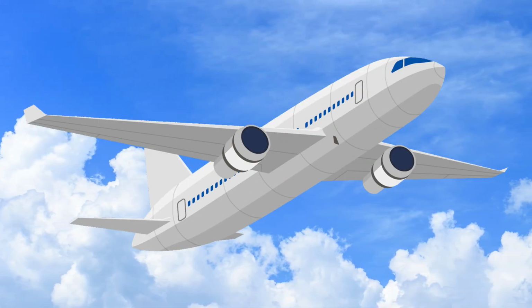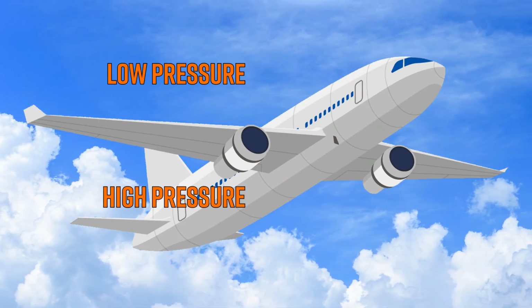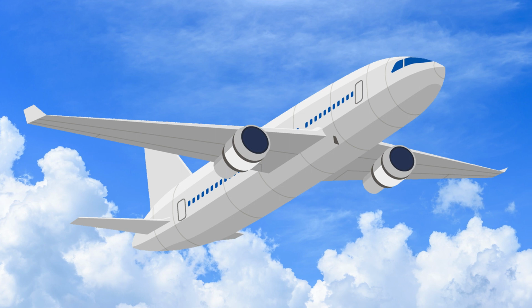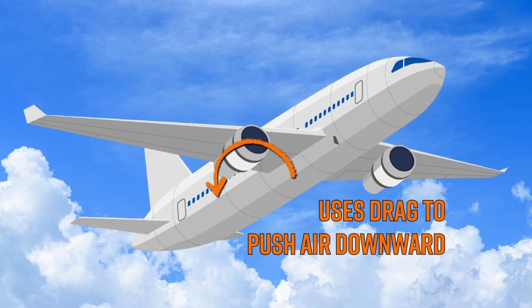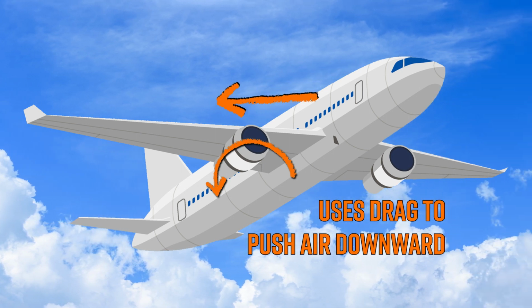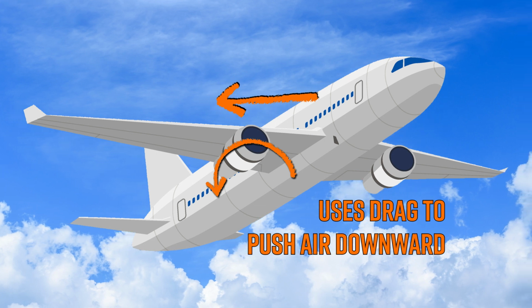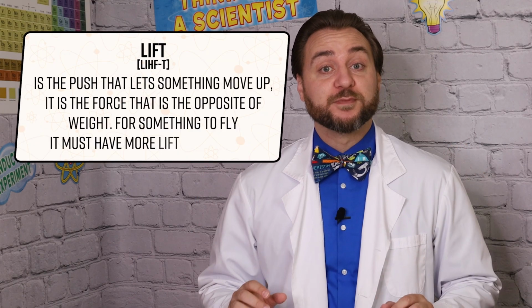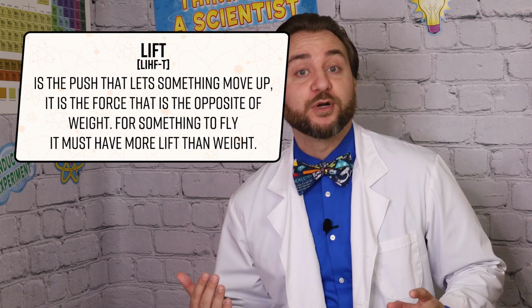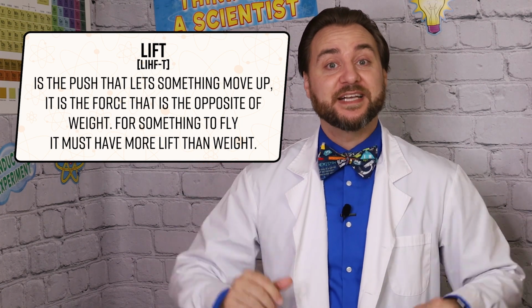Now, the opposite is true for airplanes. Unlike a car, an airplane's wing is designed to have lower pressure on top than it is from underneath. The design of the wing pushes air down and creates drag on the lower part of the wing, whereas the top of the wing easily lets air glide around it. This means that there's more air pressure underneath the wing and it pushes the wing upwards. And that is called lift.